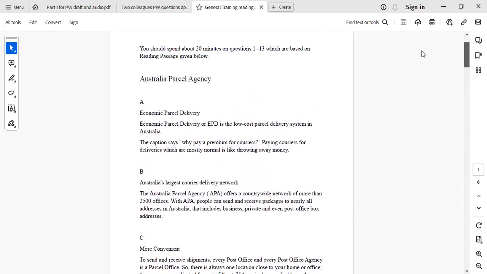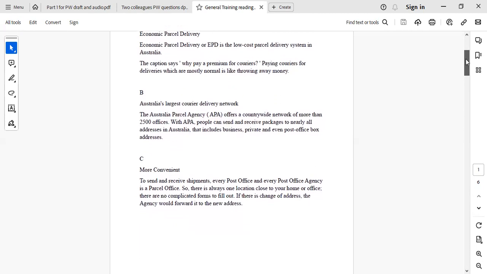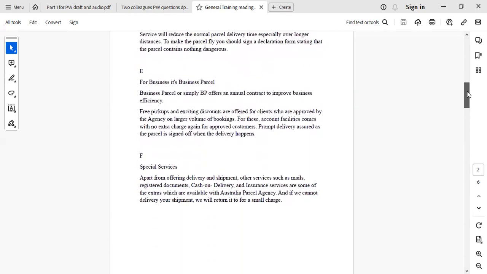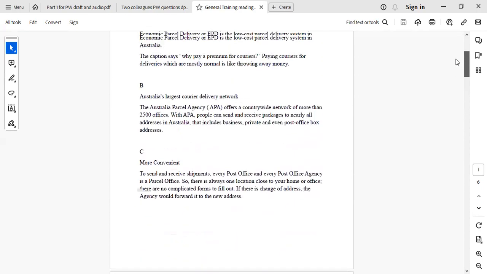Now, people, let me tell you one thing. If you see A, B, C, D, that means you can expect one particular question type. It's called locating information, or there is something called matching references, or there is something called list of headings. These 3 question types are reflected if you see A, B, C, D titles given for each paragraph. All right, so that is one particular type. How do I know? Because yes, that is how it looks in IELTS. So A, B, C, D is given, which means one of these 3 question types would be here. So let's look at the first question type.